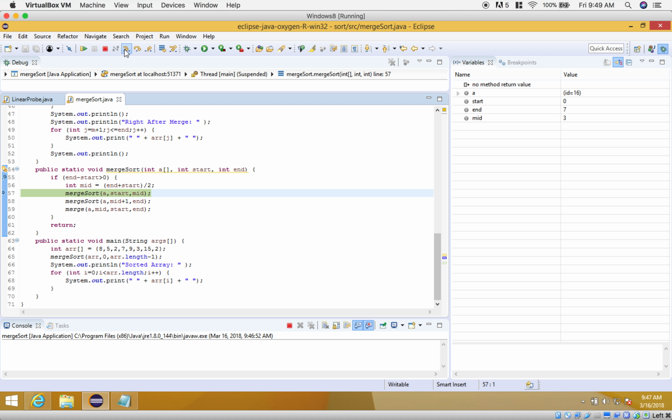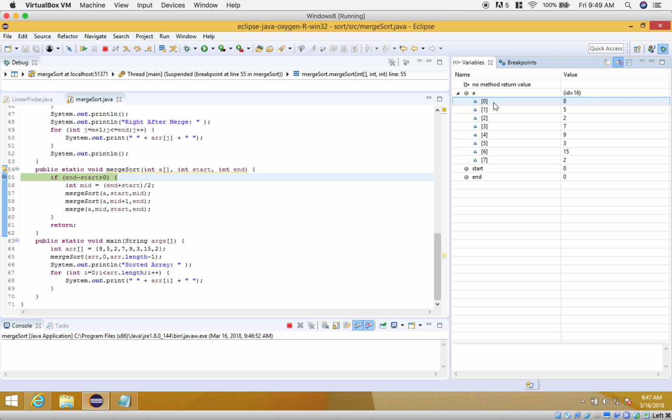We calculate the mid, which is 3. And we're going to only look at the left half right now. So we're going to recursively pass in the start and the middle. So that's going to be 0 to 3. We're going to keep doing that until we reach our base case, which is 0, 0. So that's when we only have one element remaining. That's going to be 8. Now you can't sort one integer because there's only one of it.